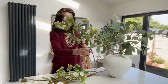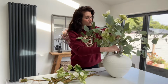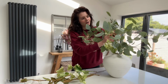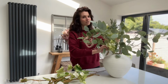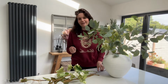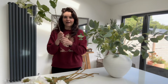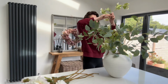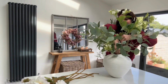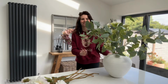So I'm going to have this one a little bit shorter and at the front, just so you've got those beautiful petals running through this arrangement. I'm going to pop that in and just tweak where they are. So I'm going to mix them together with the eucalyptus and just let it spread around and through, which looks gorgeous. And then the other one, I'm going to do a little bit taller, so you've got that bit more of your fan effect, like so. And I'm going to pop this one in on the other side. Also helps to pop them in at different angles in the vase, so you've got them peeking out from all different directions and looks really, really pretty.